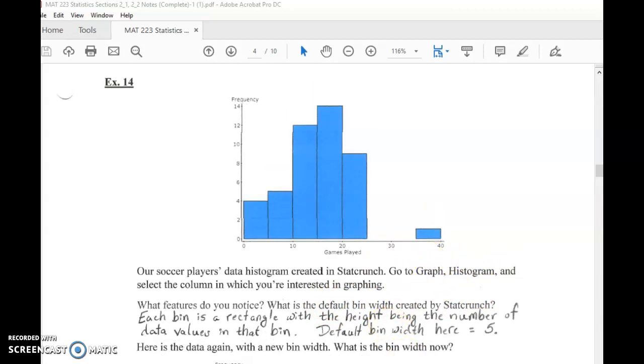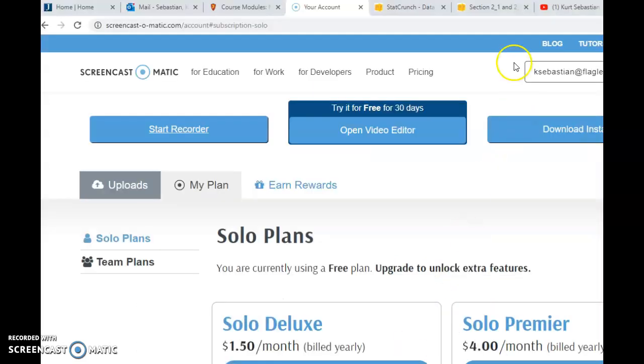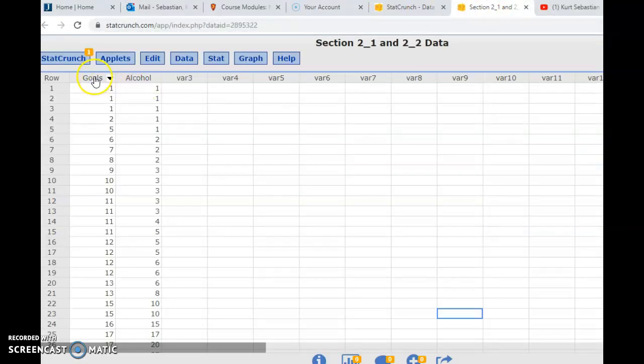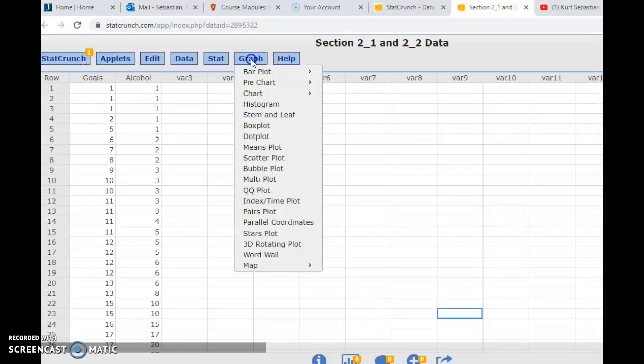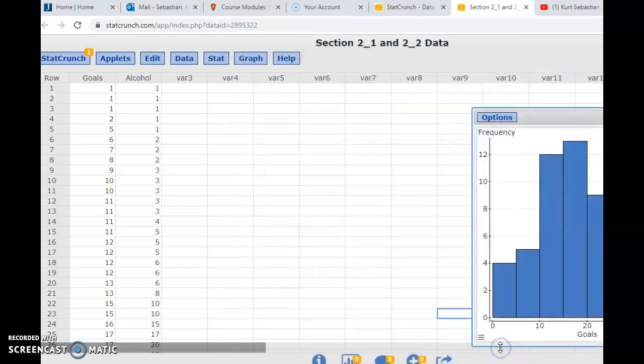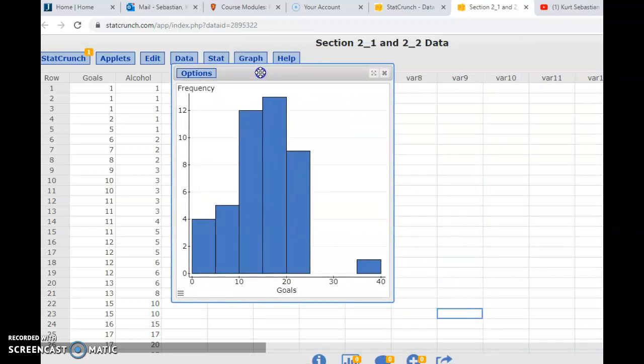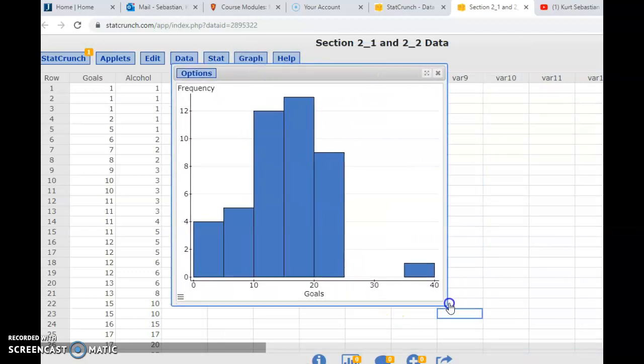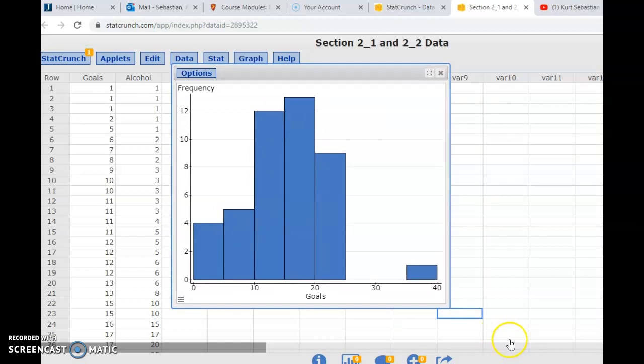I'm going to go ahead and quickly show you how to do this. We'll go back to our StatCrunch data where I had the goals here. Again, quickly, you just go to Graph. Instead of dot plot, which was what we did before, we're going to histogram. And we select the variable we want to graph, which in this case was goals. And I'm doing a type frequency. I want the frequency on the y-axis, and everything else is not important right now. I just want to get you to understand how to quickly create the graph. And this is the exact same graph. It's in your notes. Maybe spread out a little bit like that when I pasted it.